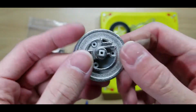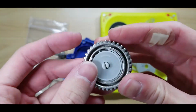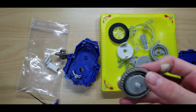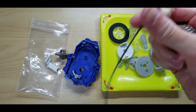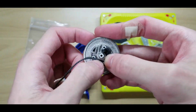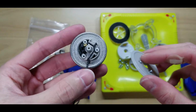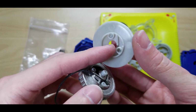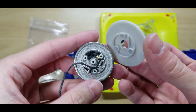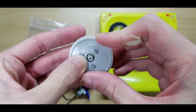It should just fit right through like that. There we go. That's one. Now we're going to want to put the string back in here. Now we've got the string back inside. We want to align this so that the plastic here fills in the gap here. Like that. And then everything should align nicely.